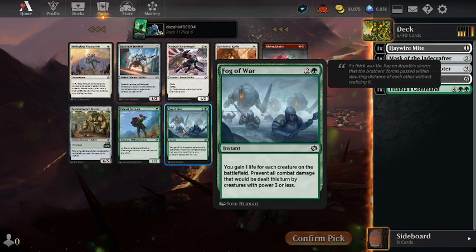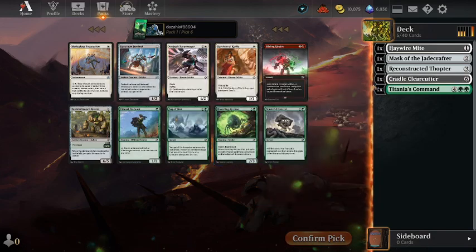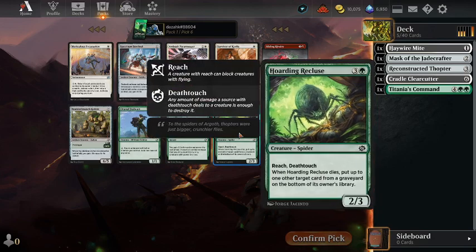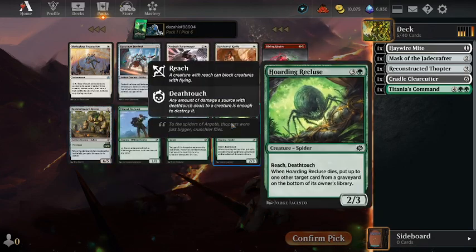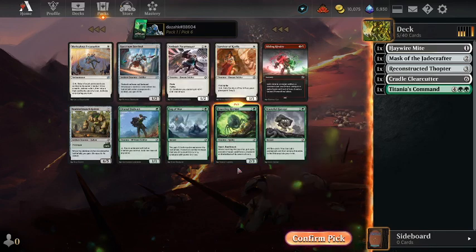Fog of War. Yeah, just a fog. Not that exciting. Also costs 3 mana. Hoarding Recluse I really, really like though, because it's got reach and deathtouch, so this is another thing that stops flyers, which is always important, I find, in limited. But it's also got deathtouch, so it trades with a really big creature as well. So I think I rate this above a Boulder Branch Golem, to be honest. I'm going to try and get as many of these as I can.